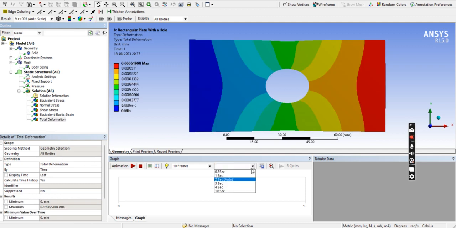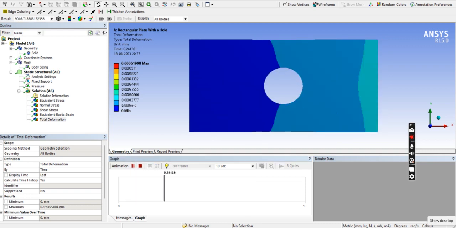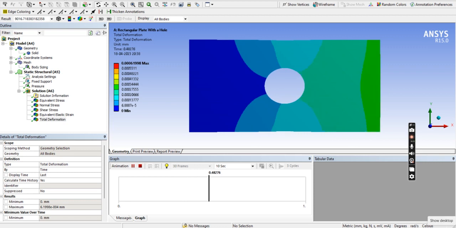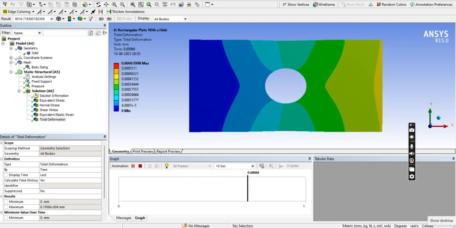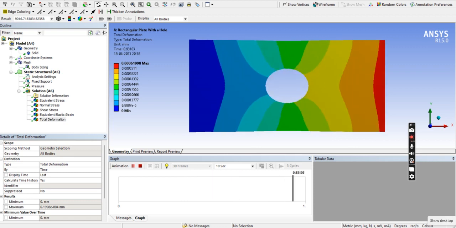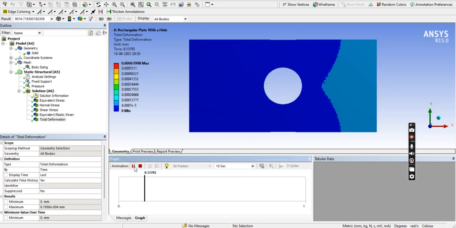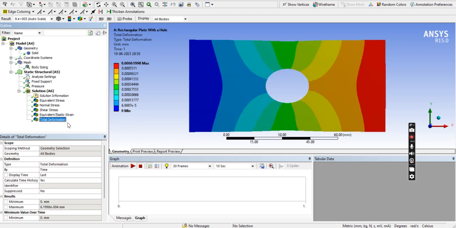We can do the animation also by keeping it at 10 seconds with the frames increased to 30, and you can play the animation so that we can easily check how the structure will be displaced on application of the load. And here the maximum displacement is 0.00061998, that is 6.1 into 10 to the power of minus 4 mm, and the minimum is 0. Like this we can check the deformation.